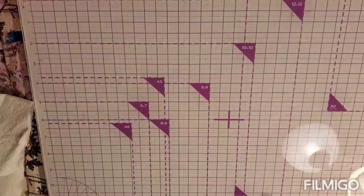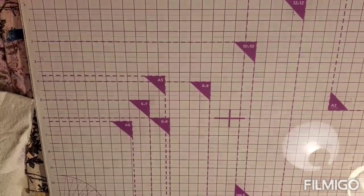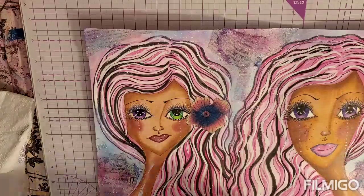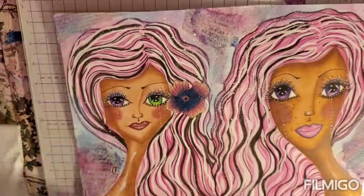This is Crafter's Companion. I bought this on HSN. It was 20 bucks only, you guys. And I think I did like 5 easy payments. Tim Holtz has his on there too, and it's like maybe 40 bucks. The Tim Holtz one is just a little bit bigger than this one. I thought, okay, I'm gonna save half the money and buy the Crafter's Companion one, and I love it. But if you ever really wanted a Tim Holtz, the last time I was on there, they had one. I'm not saying they definitely have it on there, but I'm pretty sure they probably still do. Okay, there we go.